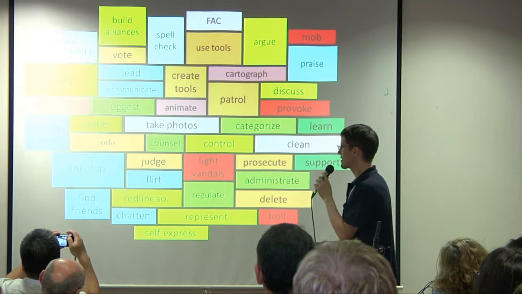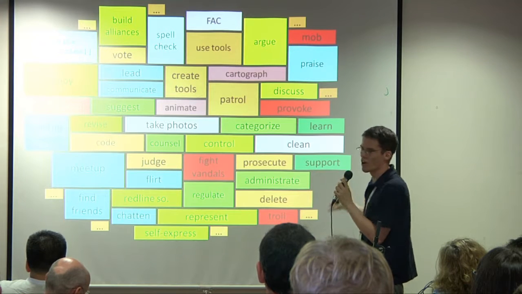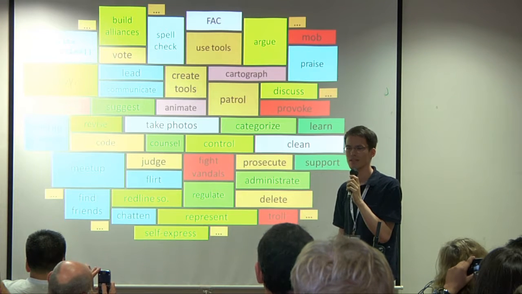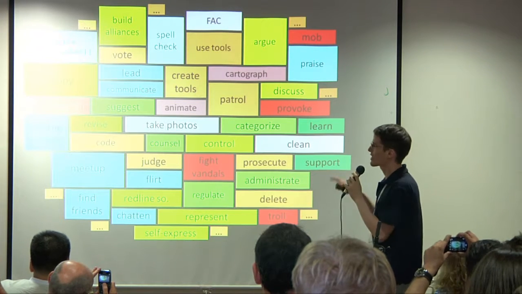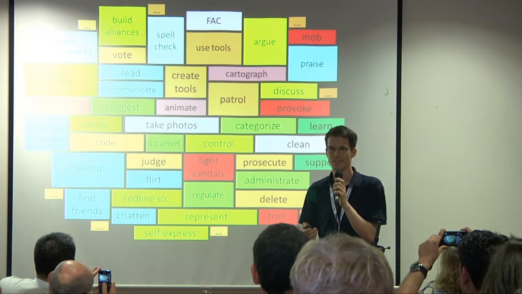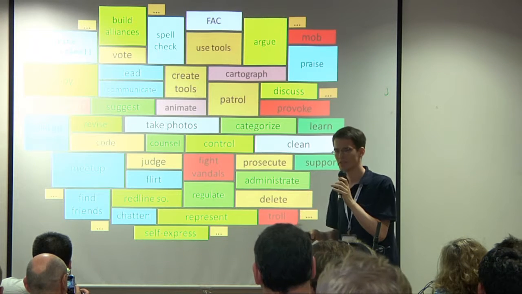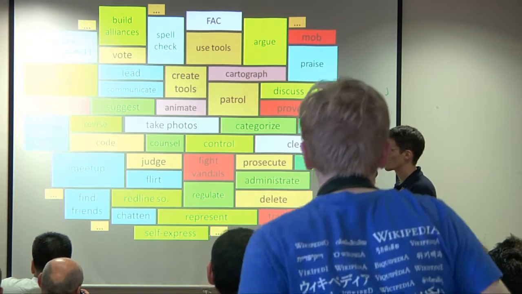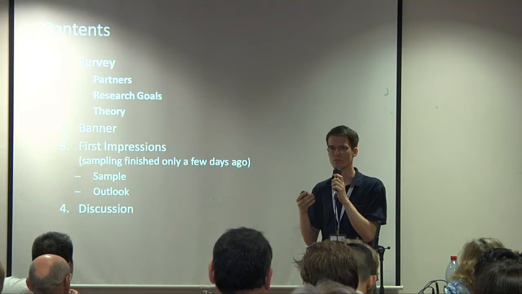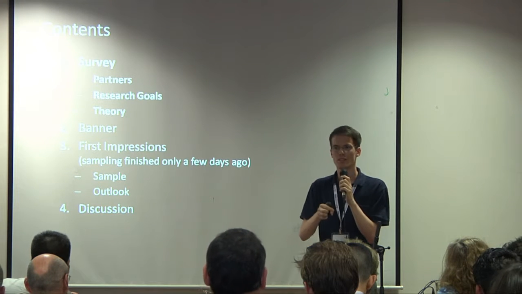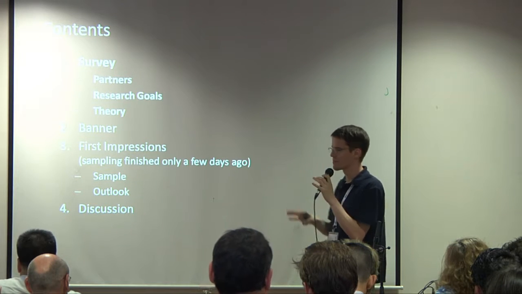You can do so many things within Wikipedia. And this is not all of it. There are endless possibilities in Wikipedia to be useful for Wikipedia. But what that also means is that, of course, there are many different types of users that do different things, that are motivated by different things. And that is also a very important perspective that we have to deal with if we do research on Wikipedia. Wikipedians, it's just not one homogeneous group, it's many different groups.